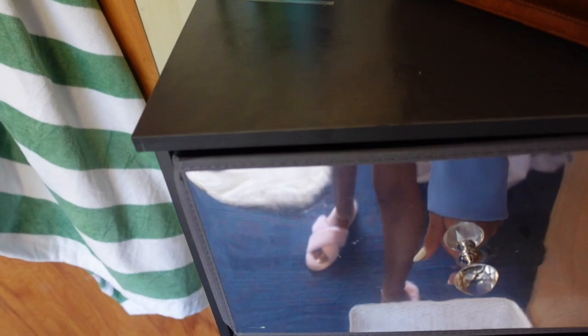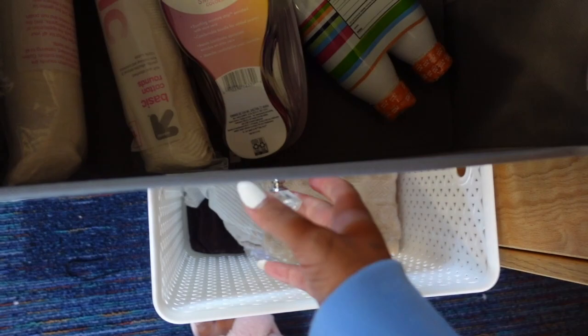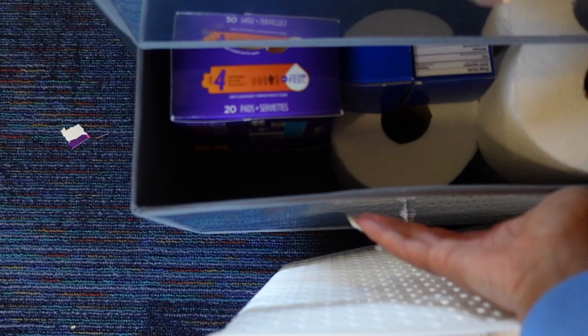My dad cannot build, but he built this in like 20 minutes. It has drawers — in the first drawer I just have my mask, and my diffuser goes in here. Here I have extra toiletries, and then here I have small razors and sunscreen. Then here's just toilet paper and pads and stuff.